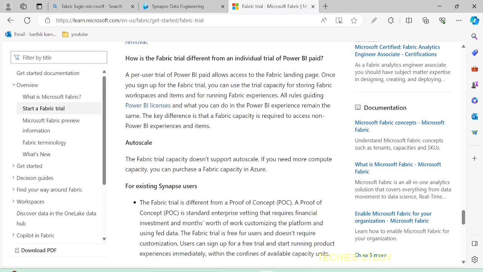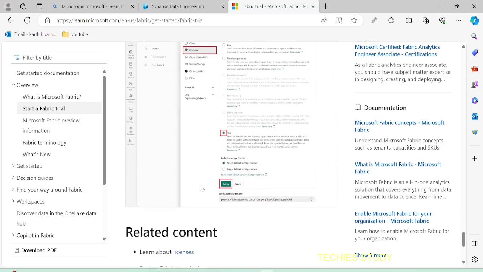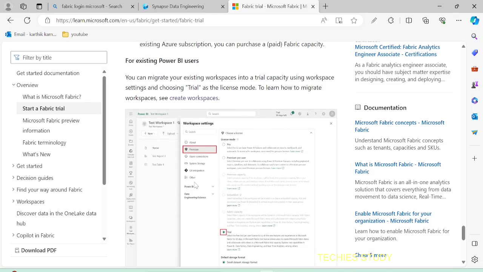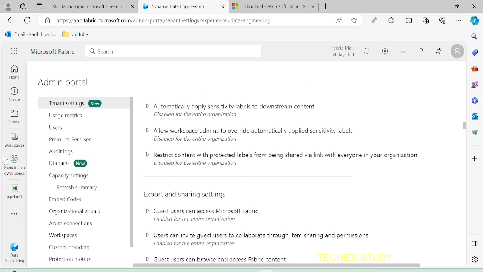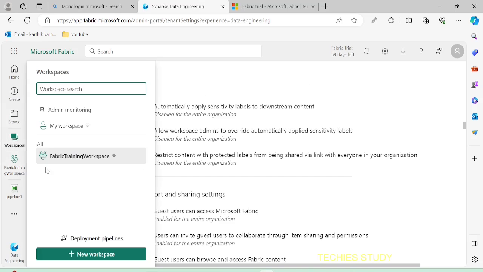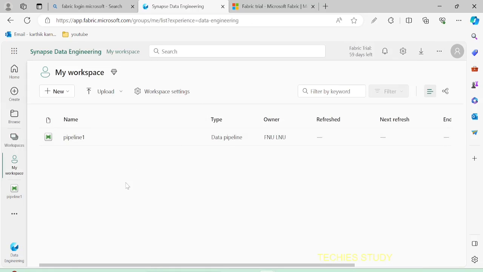This is the right one. I am showing workspace settings, trial and apply. These are the settings we need to do. I already did that. Once this is done, we can create whatever we require under workspaces. This is the way we need to get the trial version.